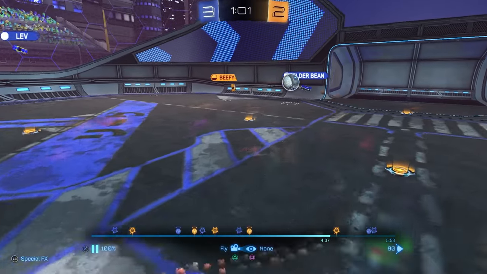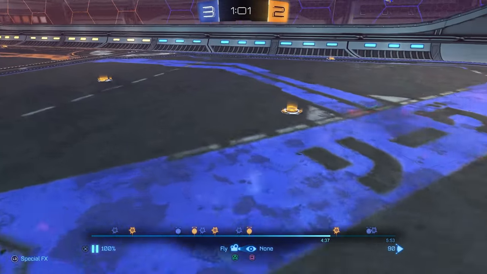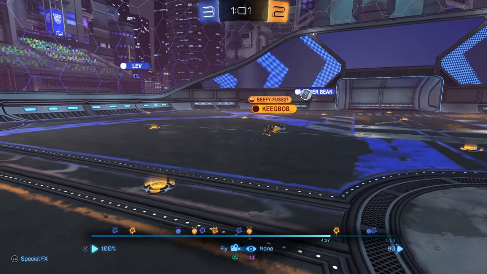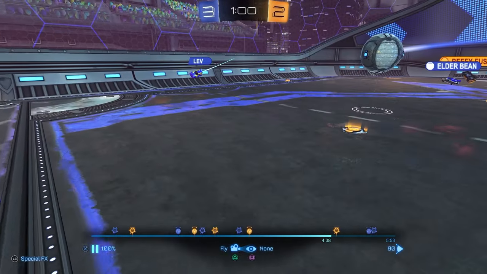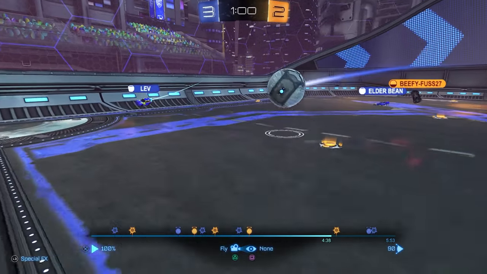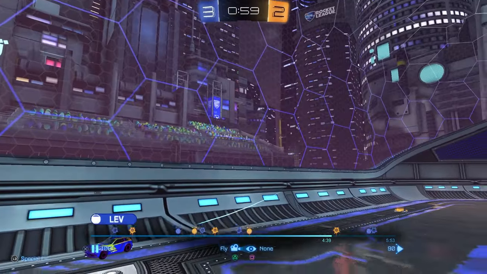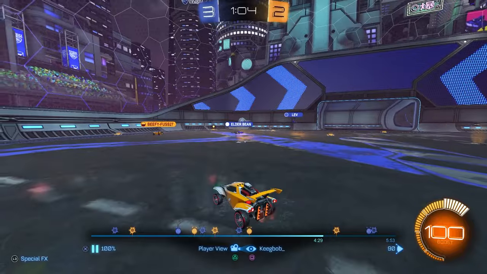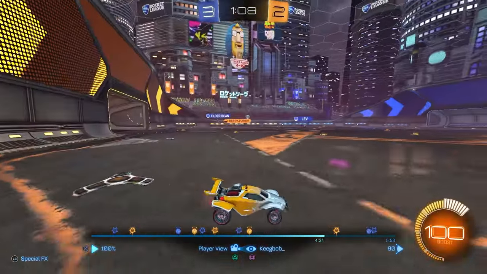See, no matter what, they're going to be there. So what you can do is grab this pad maybe, or grab this pad and turn, flip to here, because the ball is right here. So you can jump, flip even, and hit this ball behind Lev here. It goes up the wall. But what do we do instead here? We go for the boost.